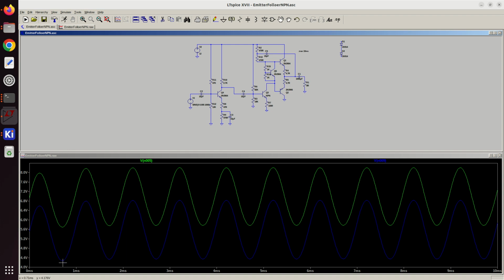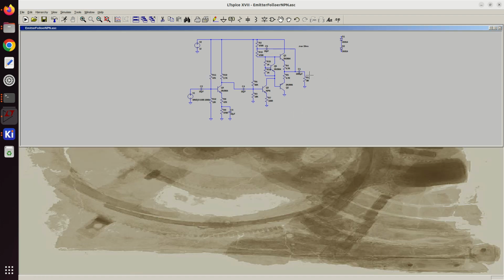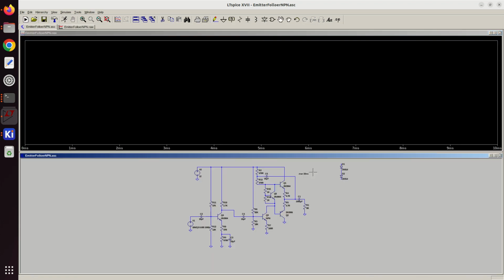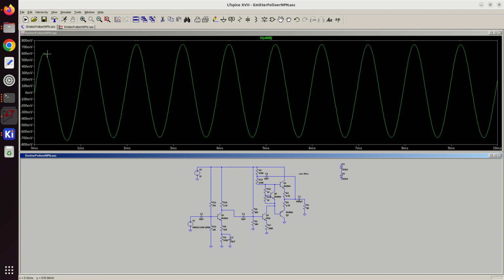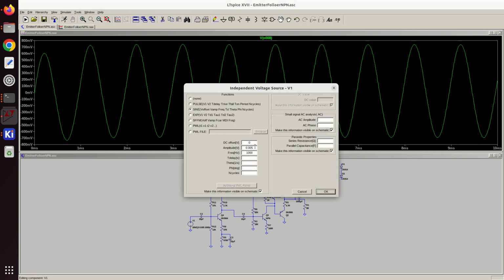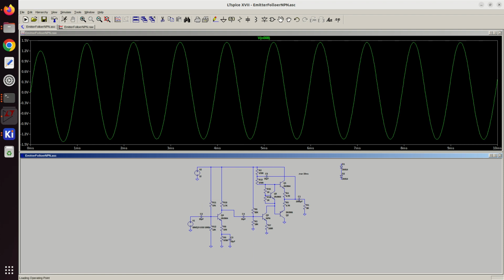So we're looking at, again, sorry, let me just click the output here. Yeah, that looks nice. As we drive it harder and harder, we're going to add in some more distortion. So let's put in 10 millivolts, and that still looks pretty good to me. I'm not doing any of the calculations on this now.